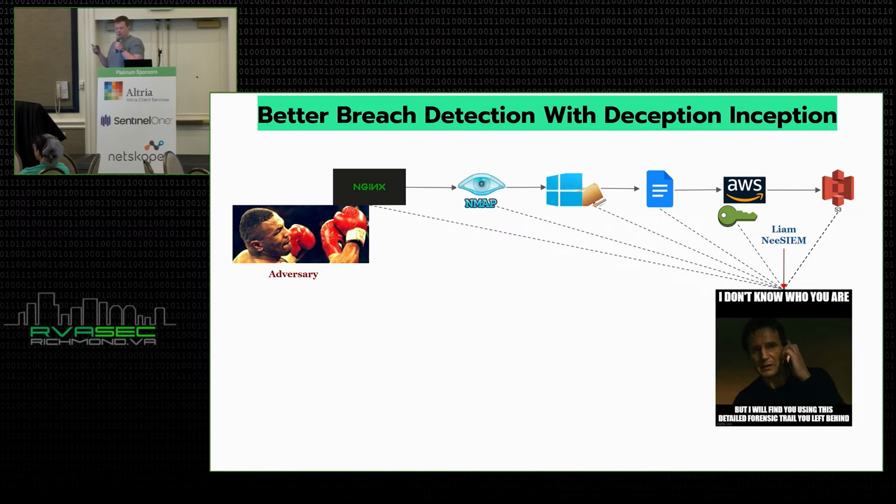The first time they hit a token, it starts to send forensic data to the SIEM. Then they're going to run Nmap, like I showed you on slide 7. And the moment they run Nmap, they're probably going to hit a bunch of systems. One of them is going to blend in, and they're going to hit it, because how can you not? If you're doing situational awareness when you first get into a network, you'd be hard-pressed to not want to run this and see what's going on.